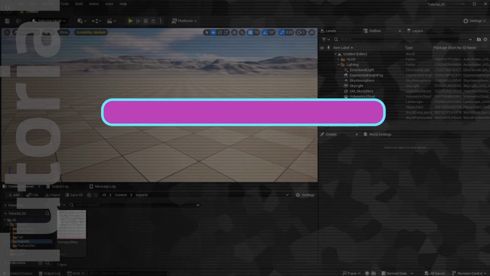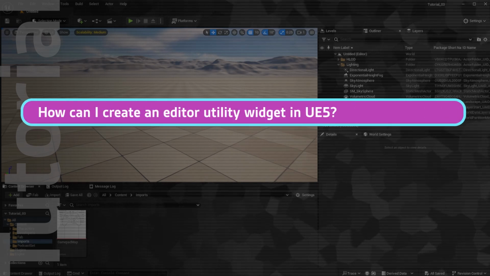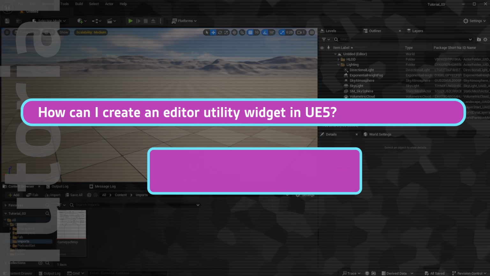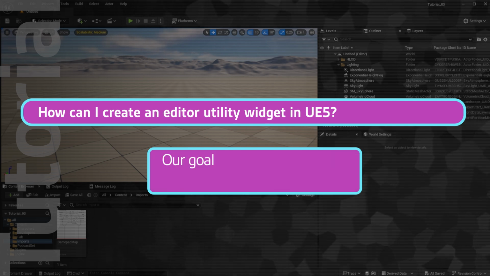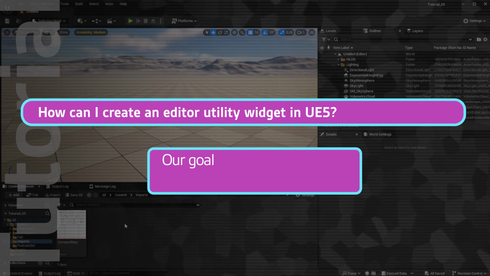Hi, and welcome to this tutorial about how to build an editor utility widget in UE5. Usually when we're building things in Unreal Engine, we're thinking about what's going to be in-game or what's happening at runtime. The software is very adaptable and gives you the opportunity to create functions that work in the editor. So we can create a thing called an editor utility widget, which opens up as a window. It'll be here just like a tab like all the others, and you can put in your own functions.